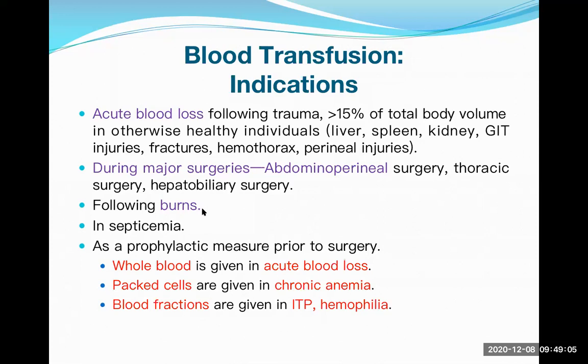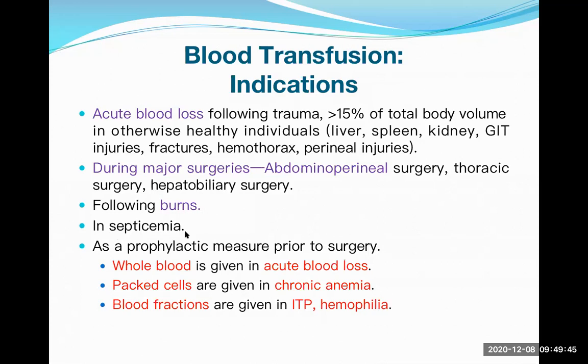However, there is a loss of a large amount of albumin or protein from the body. Now to replace that, we need to give albumin in some of the patients. If the patient suffers from anemia, because of some other infections, which are very common in burns, we need to give different types of fractions of the blood. In septicemia, we need to give blood transfusion. WBC transfusion is quite commonly given in septicemia, and septicemia can easily give rise to DIC.